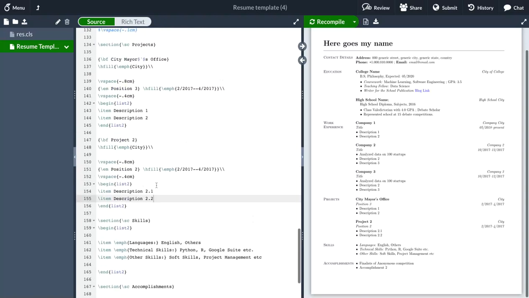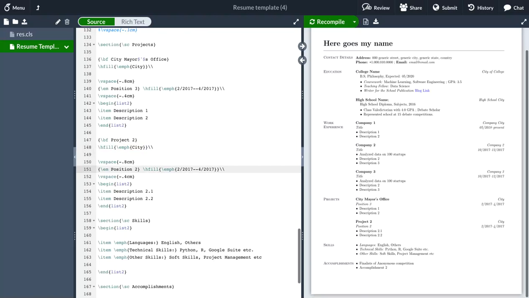And then you can add your skills in the skills section and accomplishments. And make sure to adhere to the syntax, and not miss out on any important square brackets or backslashes, because it's very important to make sure you don't mess up the code. So for example, if I forget to complete this square bracket, it's going to give me an error right here. Unclosed open group. Let me close it. If I do this, it's going to say unexpected close group. It's going to give you an error right away if the syntax isn't correct.